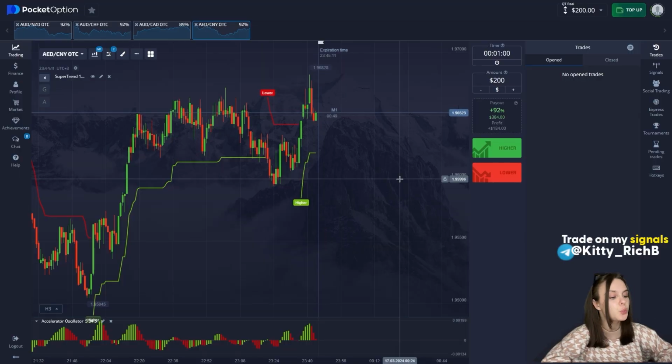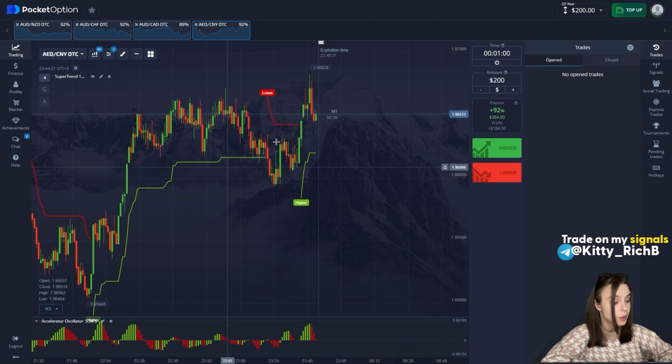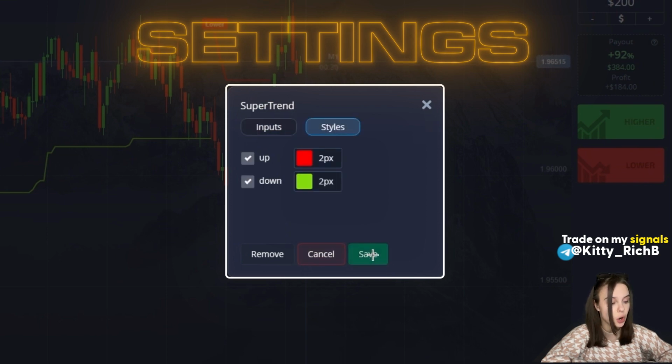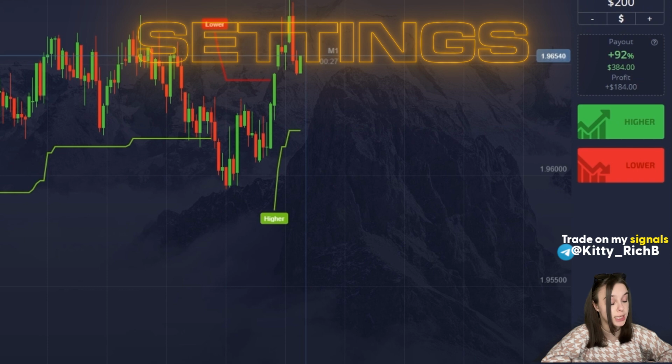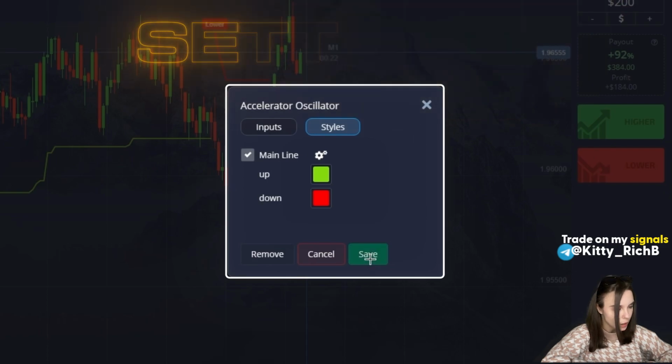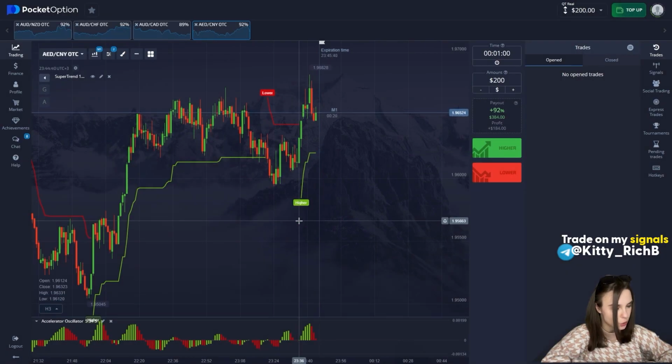Here, dear traders, we are already on Pocket Option where we will start testing our strategy. Let's quickly show the settings of these indicators. They are similar, they just look a little different. This is the setting parameters of Super Trend on the screen. We see the name of the indicator, its style, and the settings of the oscillator, which is located at the bottom of the screen.